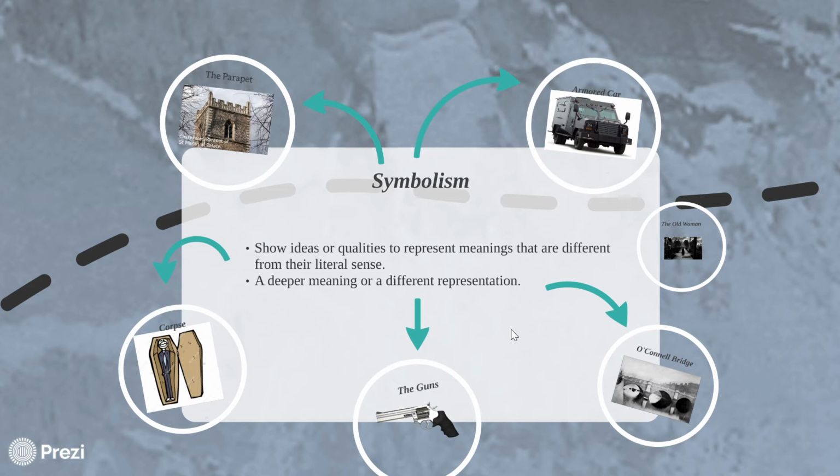So what we're going to do here is I'm going to talk you through some of the symbols that exist in The Sniper. I am going to talk through them, but I am not going to read the actual explanation on the PowerPoint. You can pause the PowerPoint and read through the full explanation.